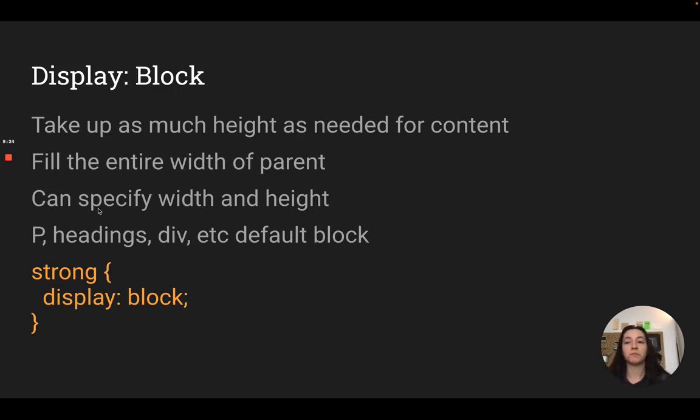So when you have something that is block, you can go in CSS and define the width and the height. So those ones you can say width and height to, just like we talked about with the new box model, and it will change the width and height of that element. So things that by default are block are paragraphs, headings, divs, all of those are by default block. You can change the width and the height. The width without you touching it is the full width of its container. If you want to change something that is not by default block, you just say display: block, and now you can give it a width and a height.